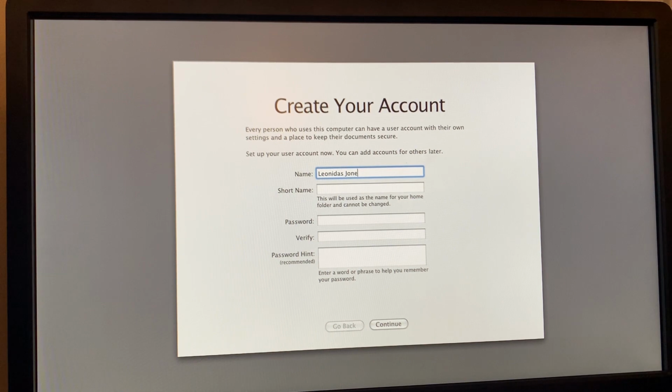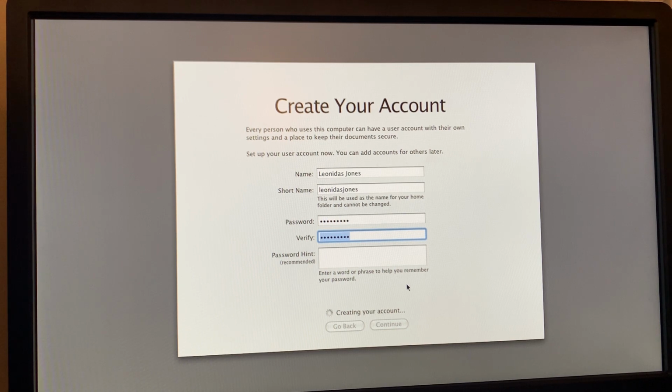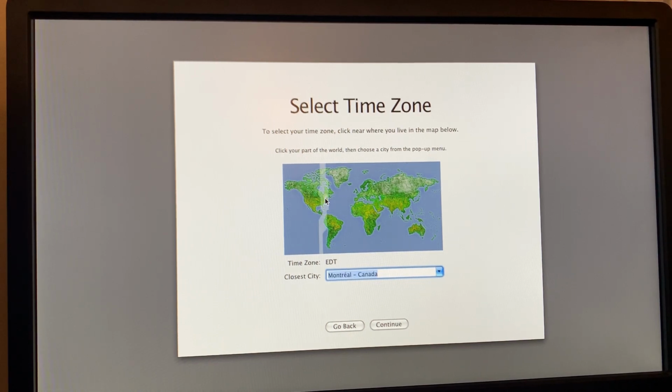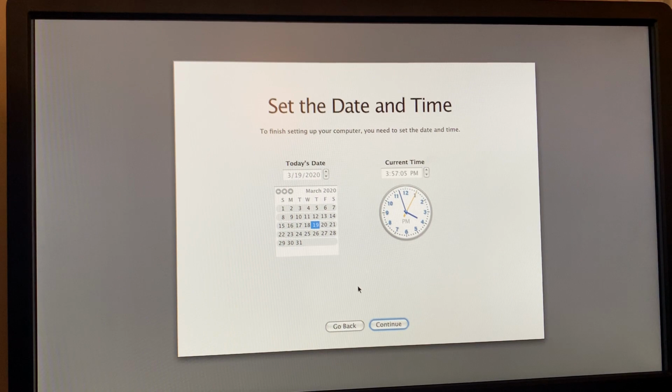Why does that always happen to me? All right. I have always been reminded now, OS 9, when you put in a password, puts it in the clear. Okay. Montreal. I could afford to say that I'm in Montreal. Philadelphia. Now, I don't know why this matters to me. Yeah, it doesn't like that, but I don't really care as long as the time zone is right. All right.